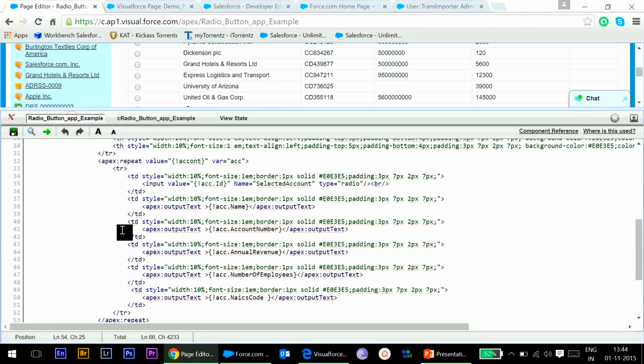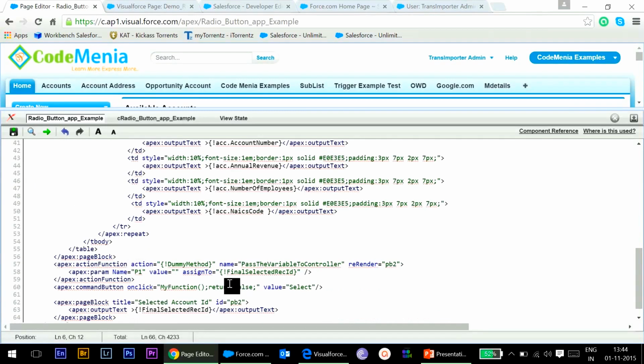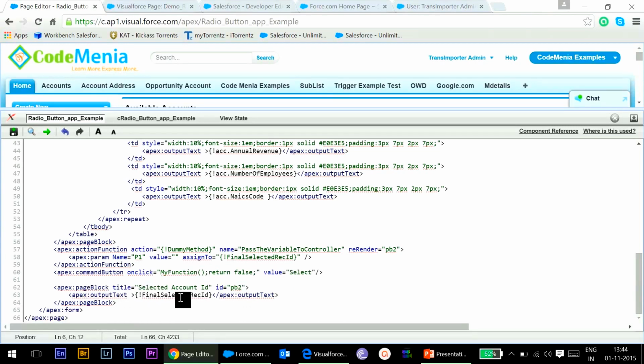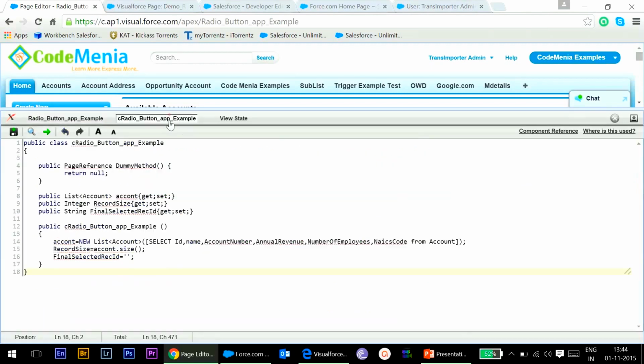But before we proceed, we need to be very careful with this. It is very case sensitive, so it has to be in small letter. All the functionality has been implemented here. We have created this page block and output text. What is happening is it is calling this method and passing the variable from here, and accordingly it will be re-rendered.